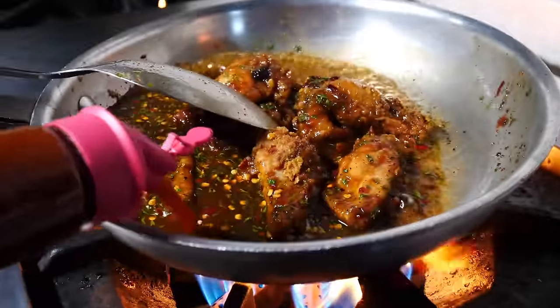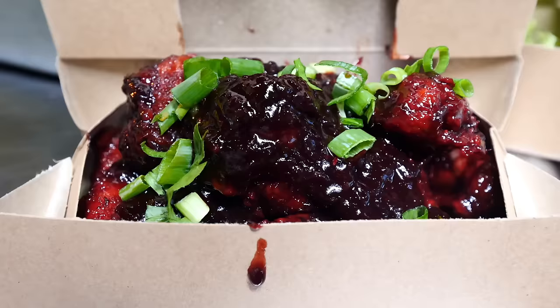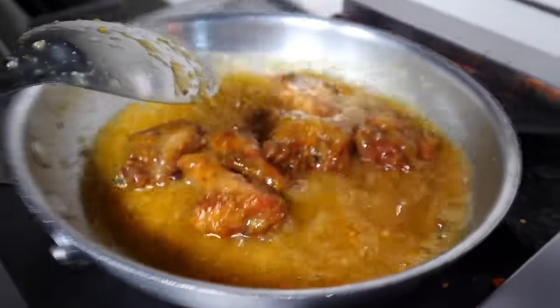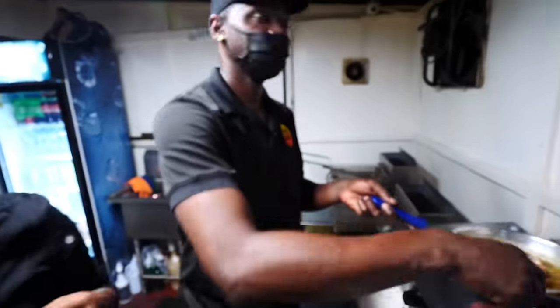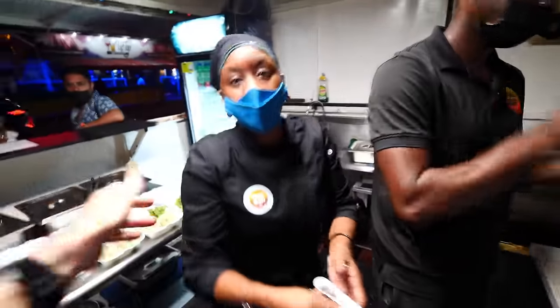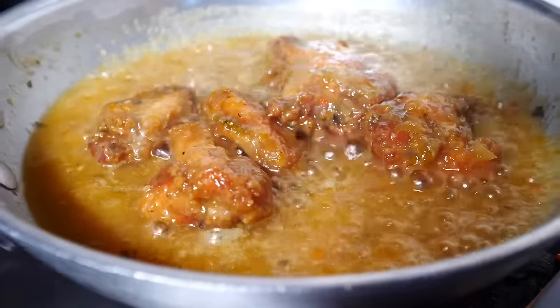Which one is this one? Turn and churn. Yes, that's it, right? Oh, look at the pineapple right here. My man, thank you so much. Thank you. All right, let's go. Time to eat. Are we ready? I'm hungry. Let's go. The smells coming out of this kitchen are unreal.